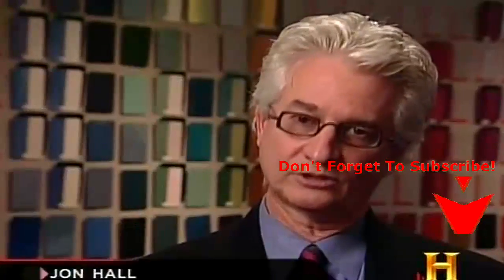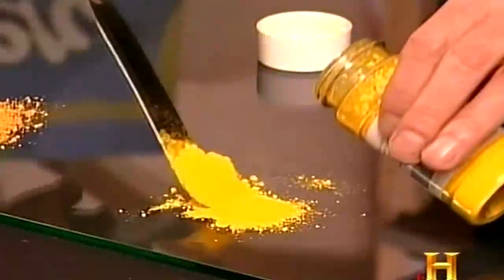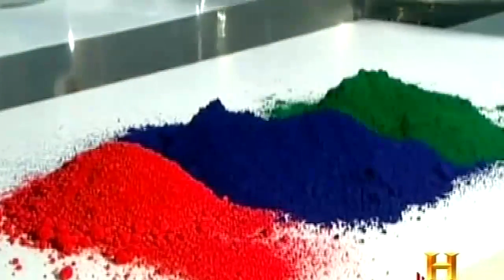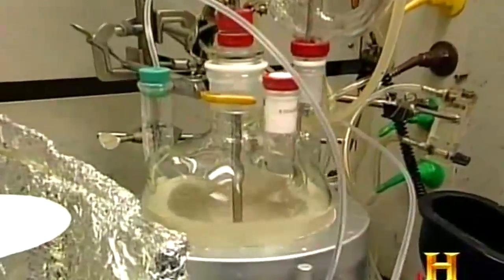There are 3 basic components to paint. You have resin, which is kind of the binder or the glue that holds everything together when it's finally cured. You have pigment, which is the colorant, and you have some kind of solvent, which helps paint flow or smooth out as you apply it. Pigments, which are always solid, can be anything from ground-up minerals to complex carbon-based chemicals called organic pigments. The binder or resin can be anything from linseed oil to lengthy chains of acrylic polymers. And solvents can be volatile spirits or simply water.